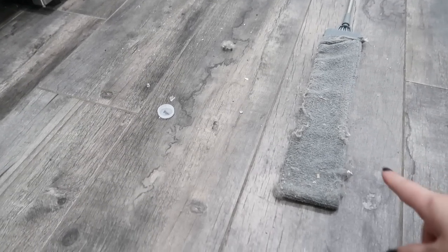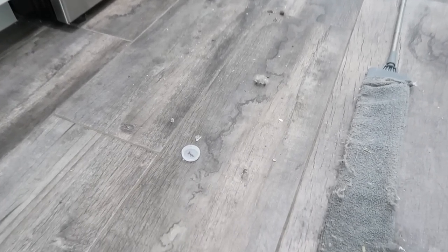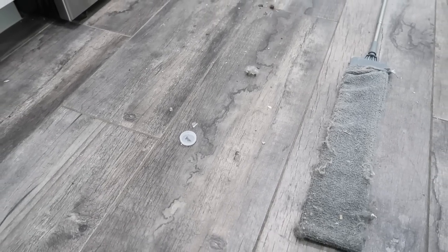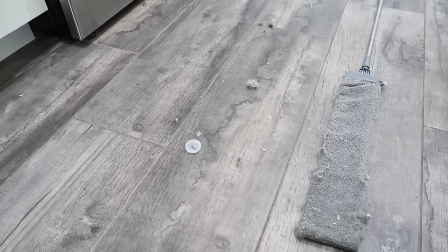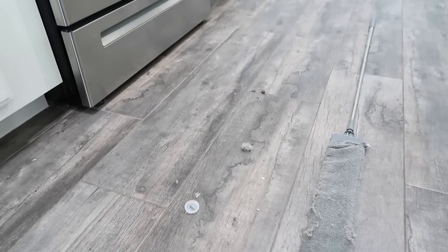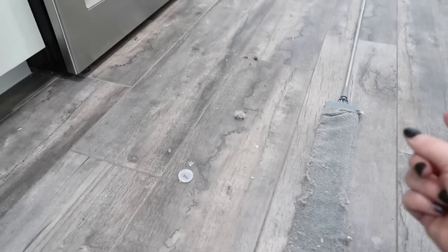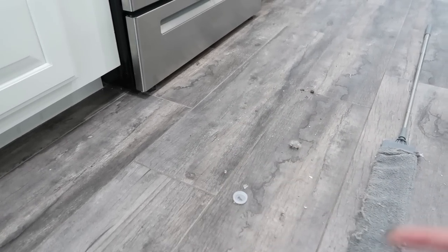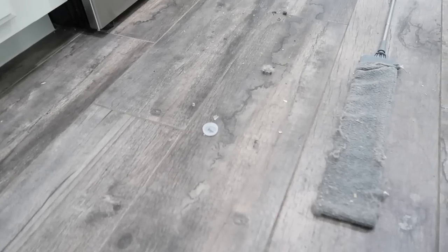Every time I pull this thing out and I clean underneath my refrigerator and stove, I always find glass. I think it's because we break stuff throughout the year. This could have been from last year. If you go back and watch my spring cleaning video from last year, I had broken something, like it had fallen, and I think Savannah had, and I had just bought this and I did one swipe under there and I felt like a whole dish that shattered came out.